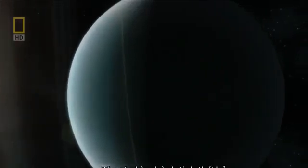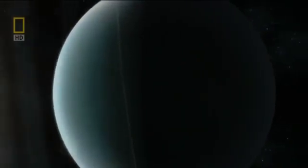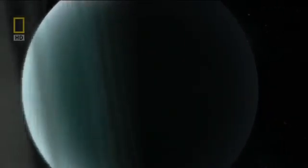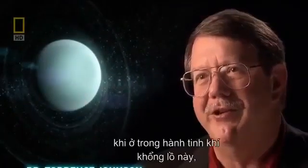At first glance, the seventh planet from the Sun appears as an unmeasurable ball of green-blue fog. But slip below Uranus's icy veil, and you encounter a world seemingly without end. Because this is a planet made almost entirely of gas. Hydrogen, helium, and a splash of methane that gives the planet its color. It's actually very difficult to describe to people what the interior of these gas giant planets feels like, because it's so far from our terrestrial experience.